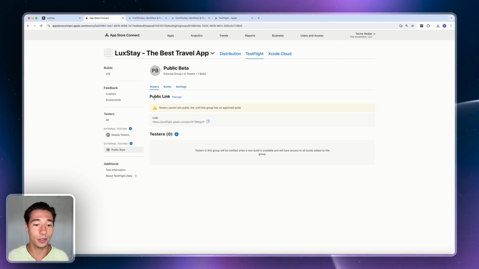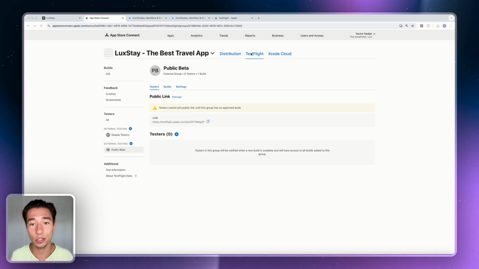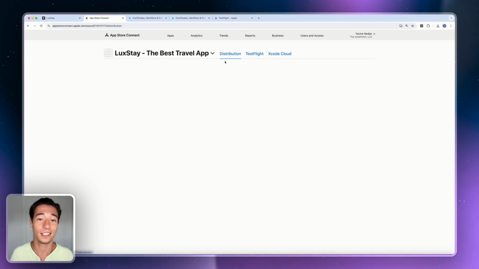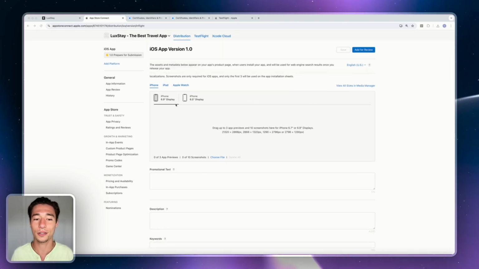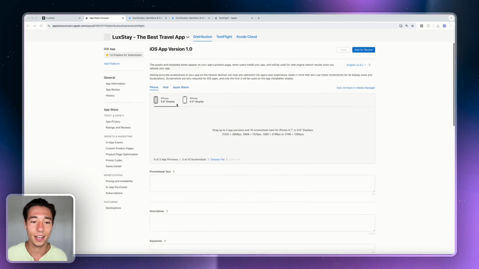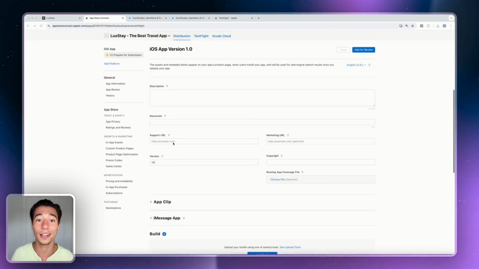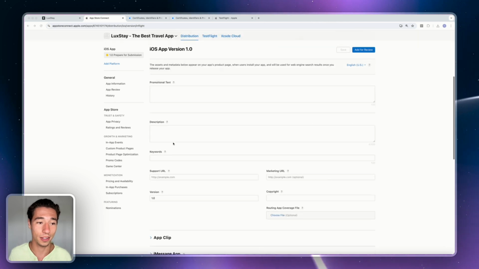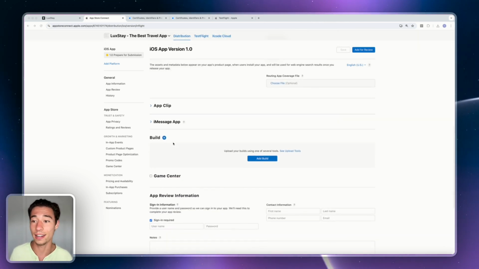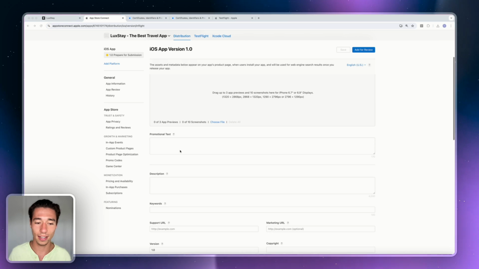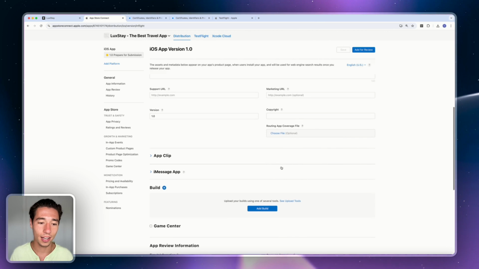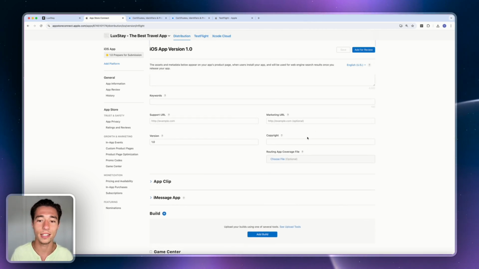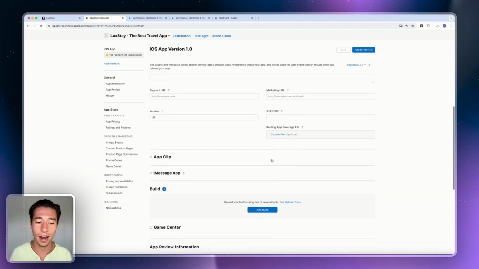There you go. So now let's say this beta was successful and we want to publish it to the App Store. We can now switch from TestFlight to the distribution bucket. And you've got to upload dozens of screenshots for all kinds of sizes, and put promotional text in there and all that kind of stuff. So I'm going to spare you that. But what you want to do in a nutshell is fill out everything that is to fill out here, right? You want to upload all your screenshots. You want to upload your privacy policy, everything that you need, your copyright, your marketing.